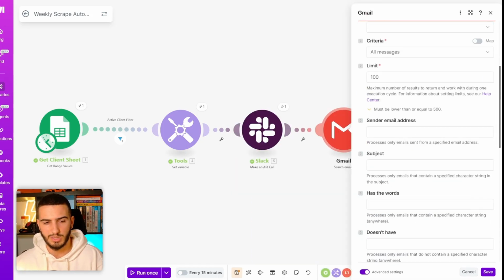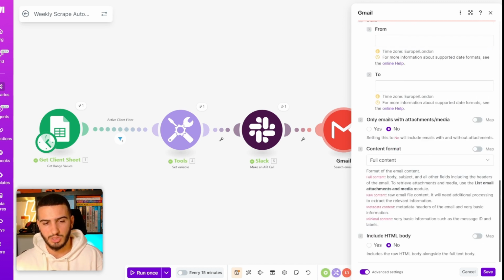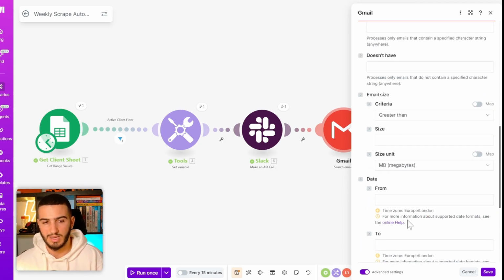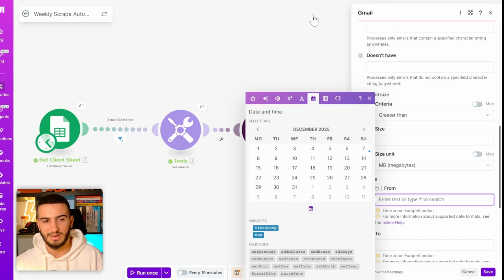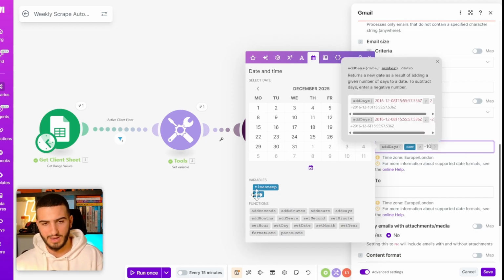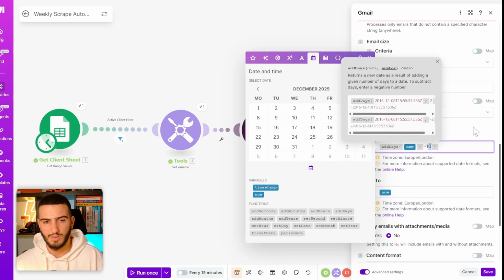And I go to advanced settings. As you can see, there's a ton of different filters we can actually use here. We can set specific filters for the date, so from this date to this date, which again, you just set to the past 10 days by going over here, selecting a date format, going over to add days. Where is it? Over here. Setting now as the general timestamp. And we're going to do -10, and then the to date is now. So this will basically scrape the past 10 days.